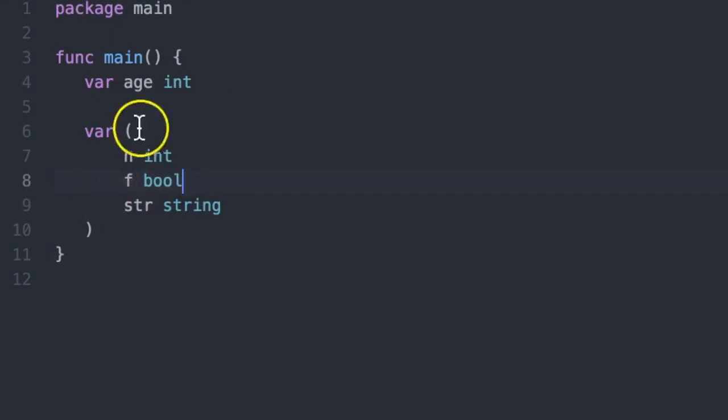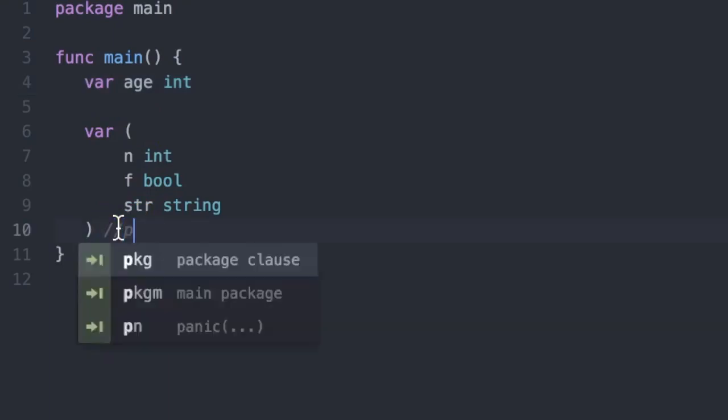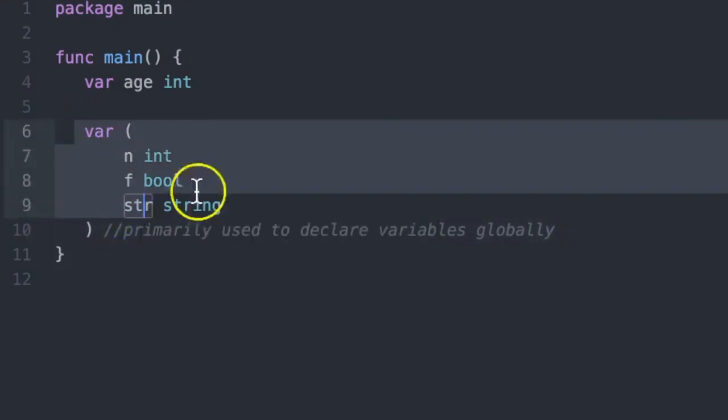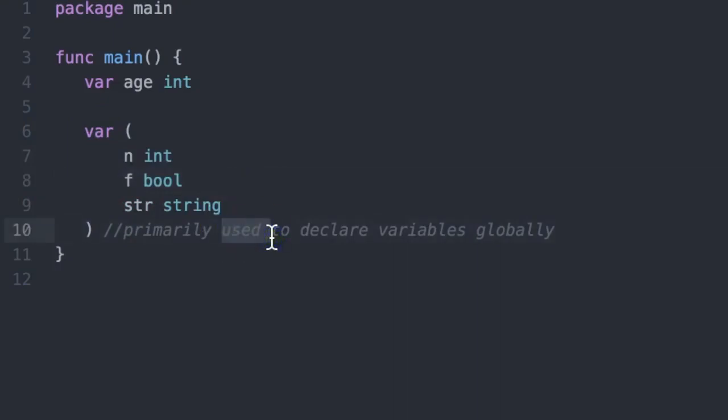Instead of doing three lines, you're doing it all at once. So that's another way you can declare a variable. This type of declaration is typically used to declare variables globally. Don't worry about that. We're going to talk about variable scope in a minute or later in this video. But just to let you know, this is typically used in Go to declare variables globally.